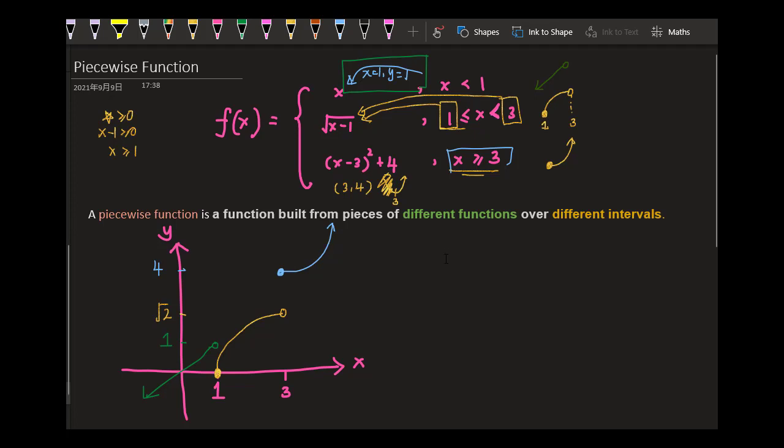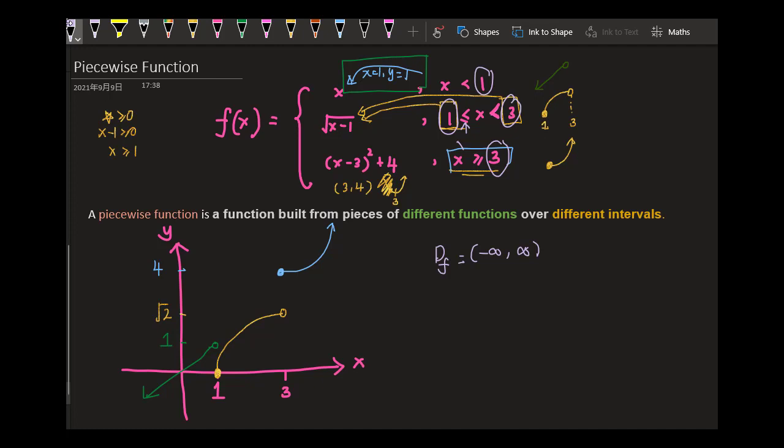So from here, how are we going to determine the domain and range? For the domain, we find that the intervals provided are continuous. Why do we say continuous? Look at it: 1 and 1, with the equal sign, 3 and 3, also with the equal sign. So the domain is negative infinity to infinity. They never stop at any x value. Even though one stops for a while, it will continue with another function. So the domain is all real numbers.